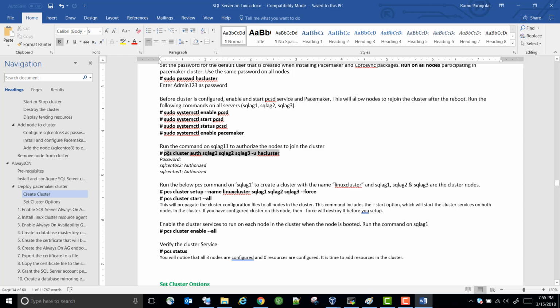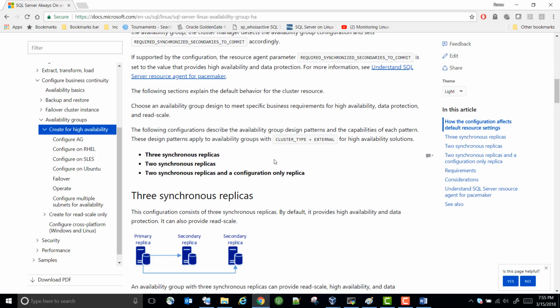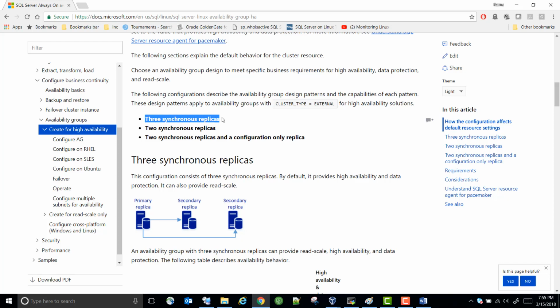Since I'm going to set up three synchronous replicas, this is the setup we are going to do. The Microsoft manual has all the details about this, but we are going to try other scenarios in this demo.